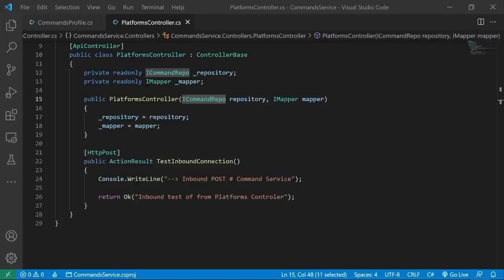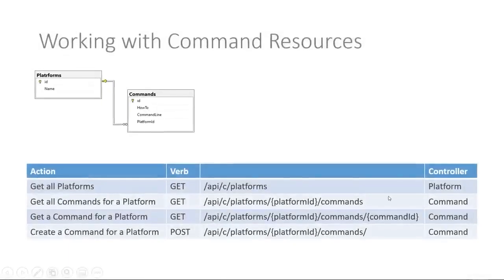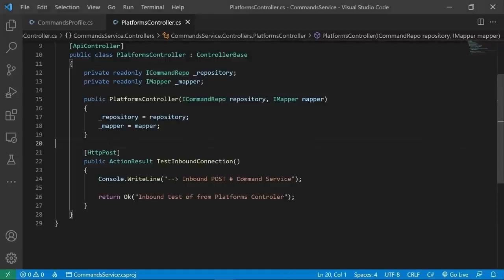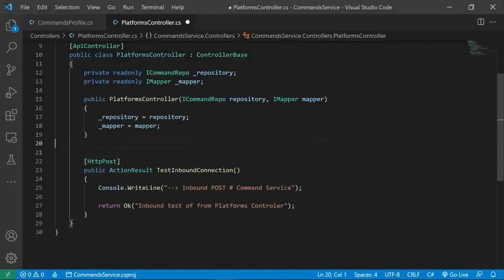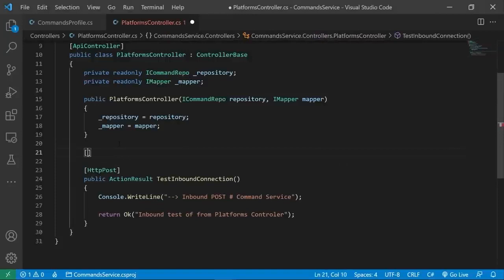Here we go. So again, we're going to have two controllers within the command service. We're going to have our PlatformsController, and that's just going to allow us to get all our platforms. So let's set on doing that first. So it's going to be an HTTP GET request.